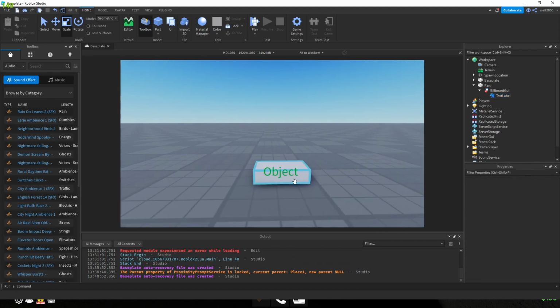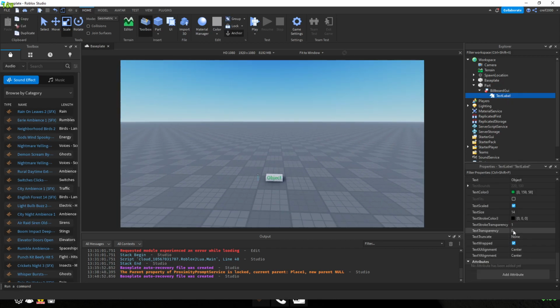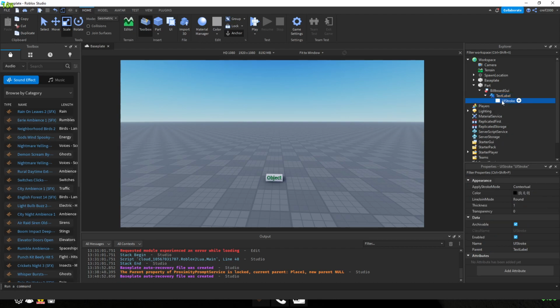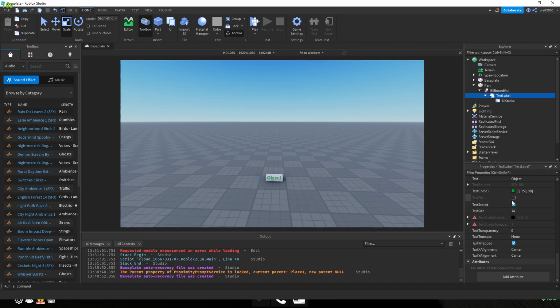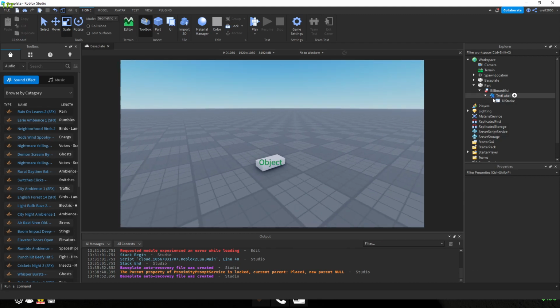And there's our object. We're going to make the text have a stroke too. We'll make the stroke transparency equal 0.3. Something like that looks good.